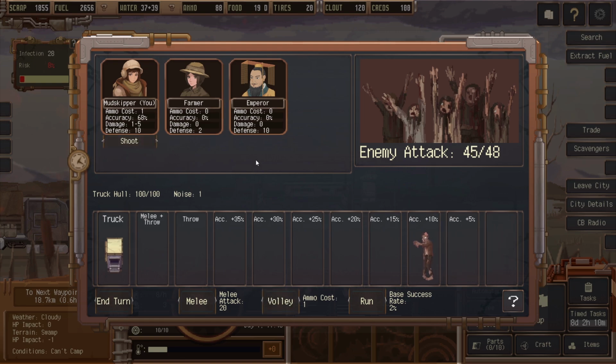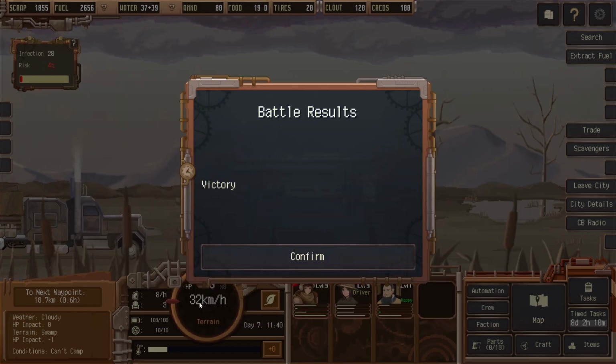It says 45 now. We're going to have a melee fight again on our hands. Well, at least we're hitting. I shouldn't have said anything. Oh boy. Melee attack 20. Where can I see that, actually? Because that's pretty good, actually.